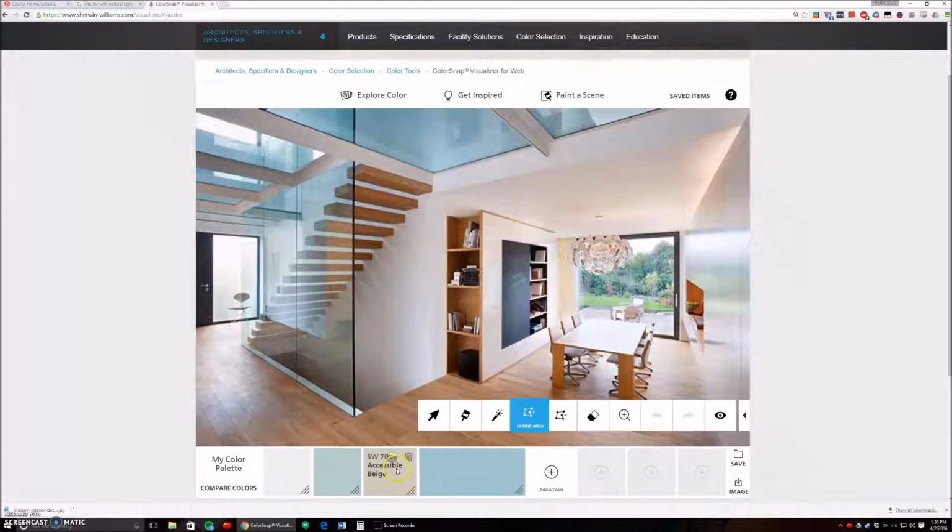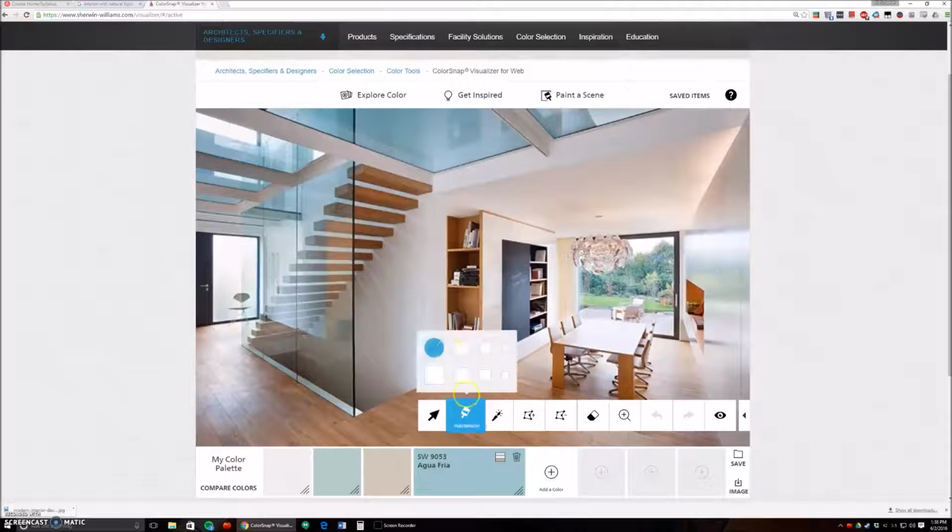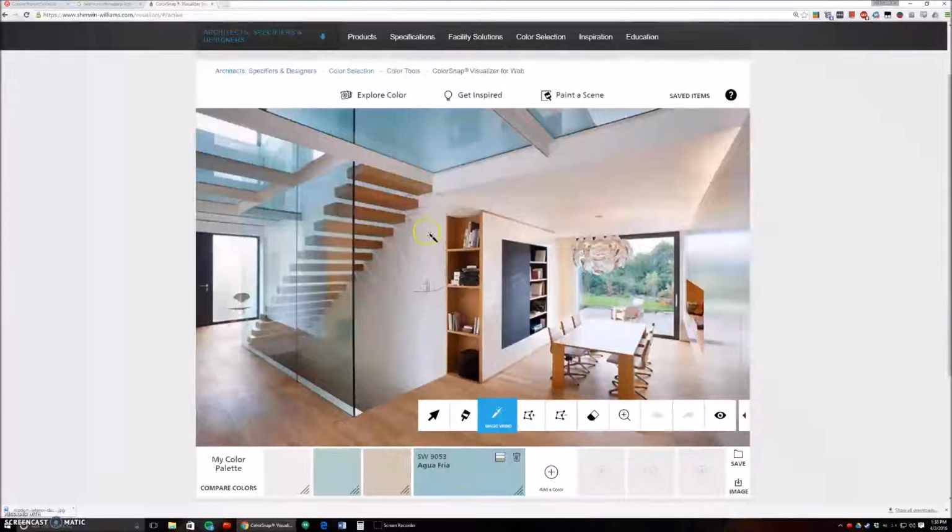So the big color is the one that is selected, and these tools do different things. This is an eraser, this is the polygonal lasso, this is a standard brush, and this is the magic wand. I'm going to start with the magic wand just because I'm lazy and it seems to work okay.